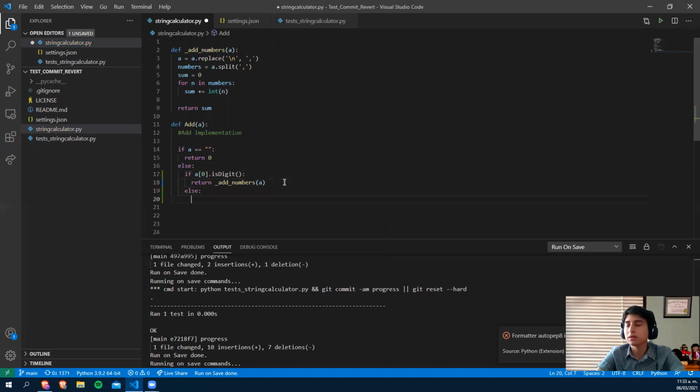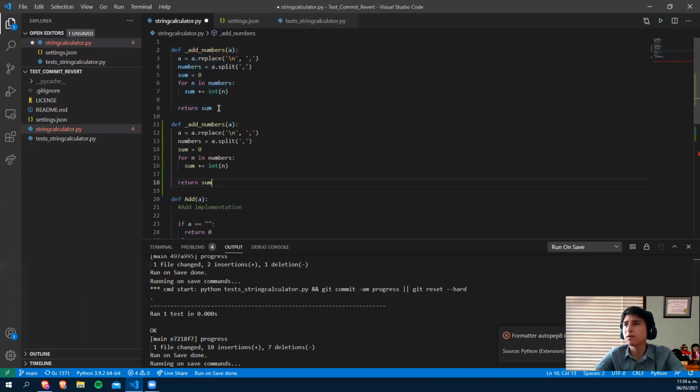Otherwise, I will need to do something different. Again, I don't want to mess up the current logic, so I'm just gonna copy this function.